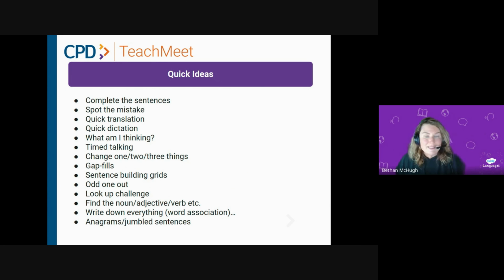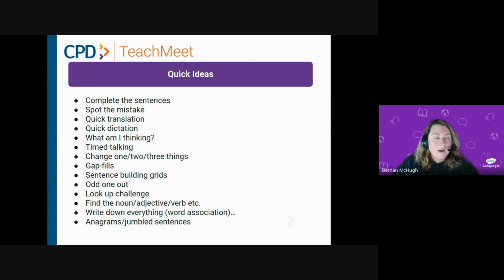Quick translation. Now, translation is something that's really become embedded at secondary school. So at a very simple level, getting translation as something they're quite used to at primary school is really good. So really simple translations. It can be translation matching, or it can be actual translation into English or into French or Spanish. Quick dictation. This is something that's also coming into GCSE languages, which means it will come into Key Stage 3 languages, which will filter down into Key Stage 2 languages. So little dictations, simple sentences. Number 1, je m'appelle Pierre. Number 2, j'ai trois chats. Again, simple sentences, but getting them to do it, and then you could make them translate it.